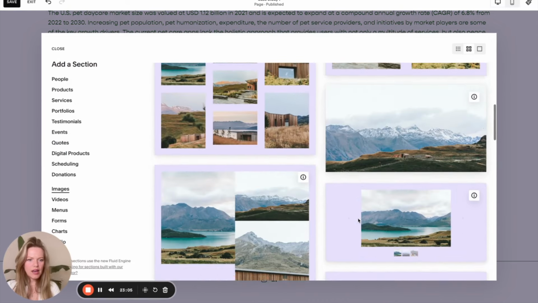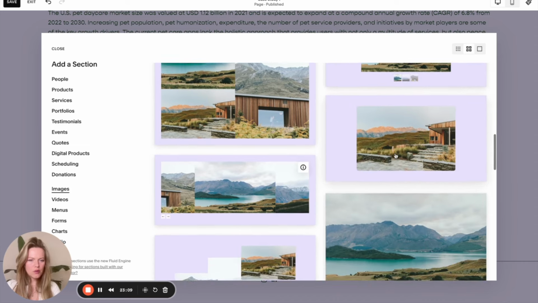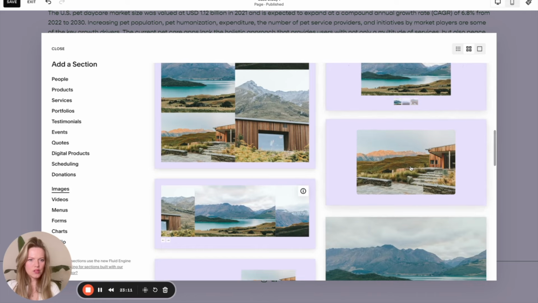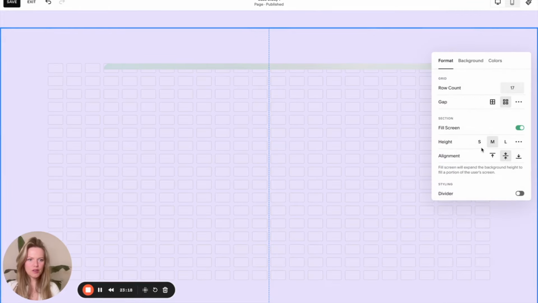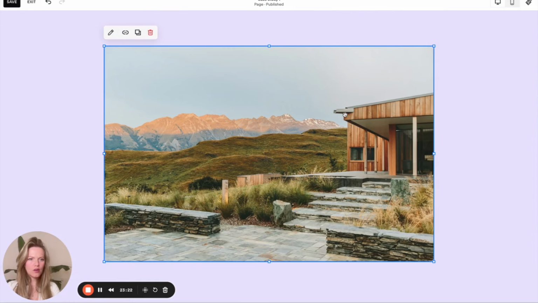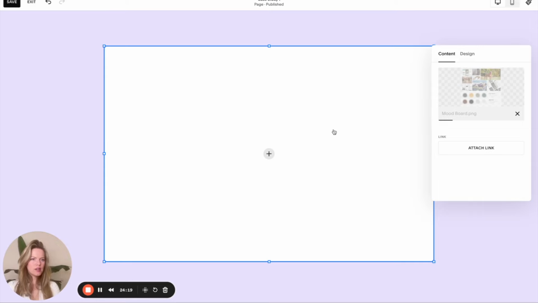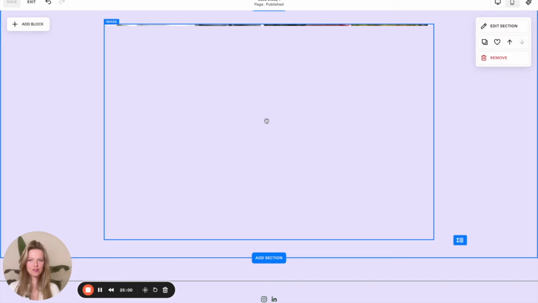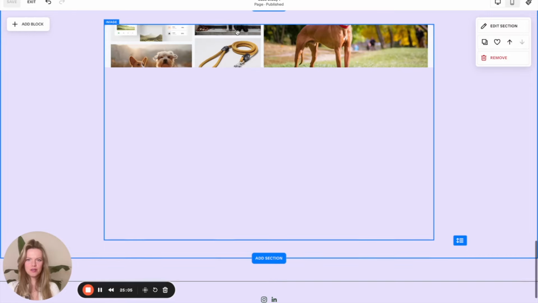I'm going to add a similar image style to what I had up top. We're going to use this, thinking of how it would look nice because it's kind of a squarish image again. So I'm going to use the one with the bigger side borders. I already know I'm going to want to shrink this section's height. Good. And then I come into here and edit the image. I'm not sure how this image size is going to fit. I'm going to save it and see if it saves the image. There we go. Save is like my magic button.